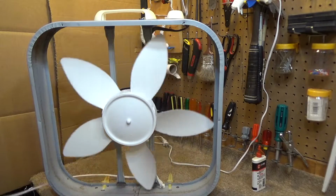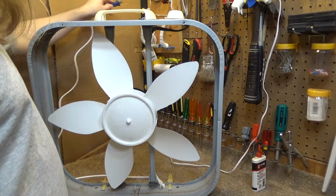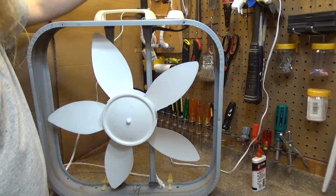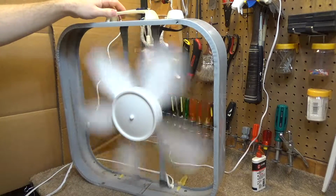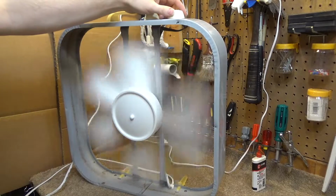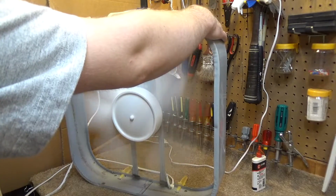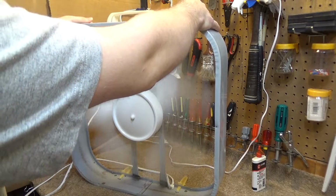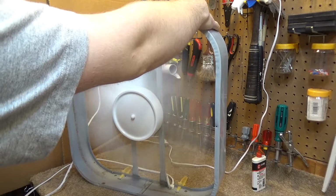The spin down time is actually better than it was, so that's good. Let's do a test run here. Low. It's not shaking too bad. Medium. High.